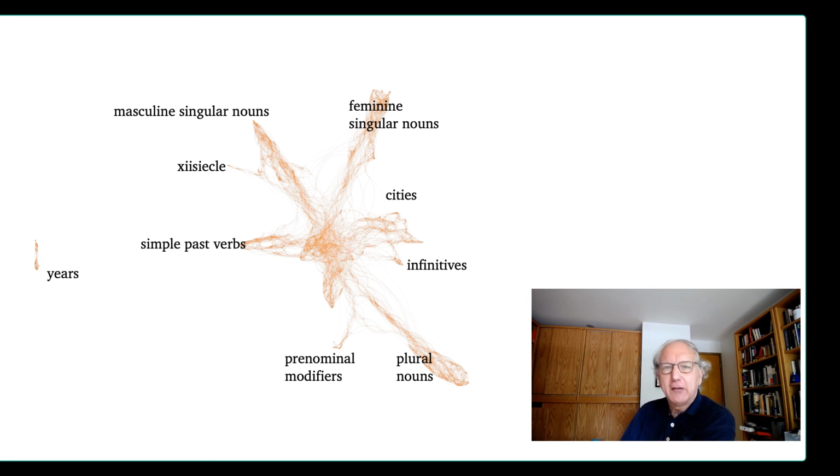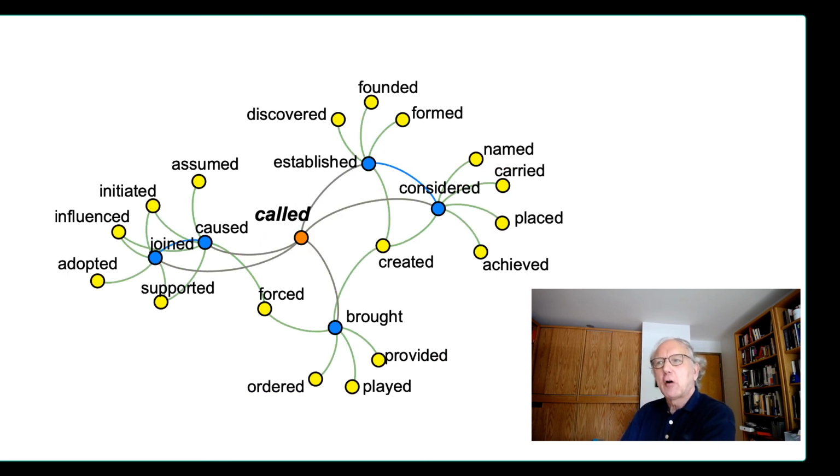All right, so here what I did was I took a particular word and used it as a seed word. So here the word is called. You see it's in orange and boldface. I chose that because it's like jumped and walked. It's just a standard normal word. It's a verb that takes ed for its past tense form. And I wanted to see what words had similar distribution. So I chose the 5 nearest neighbors, and they're in blue. And you can see what they are: established, caused, joined, brought, and considered.